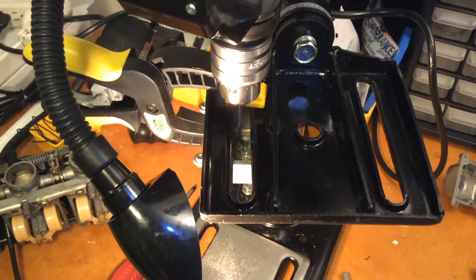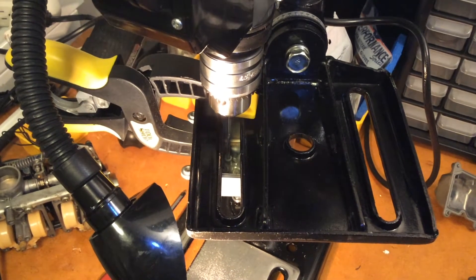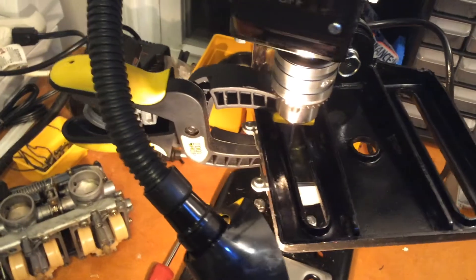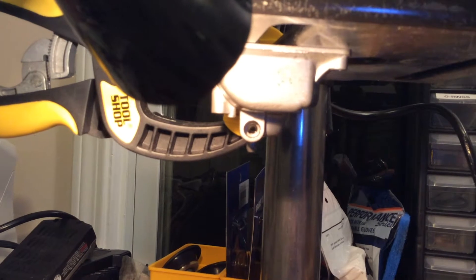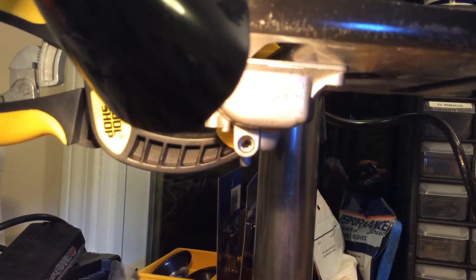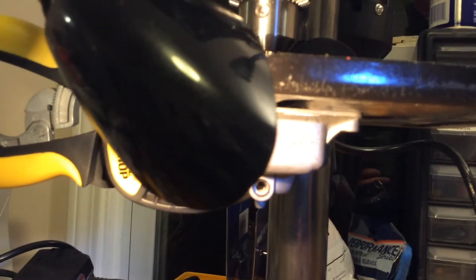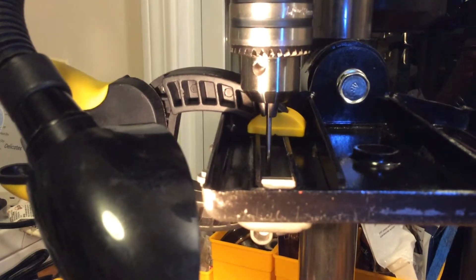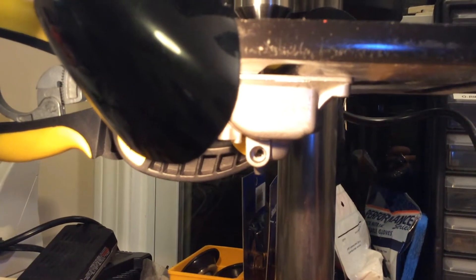Here I'm doing the final reaming of cylinders one and two, and I found that it works a little easier if I switch to the other slot in the drill press and flip the knobs out to the left side. Then I'm able to look basically straight into the drain screw hole to see the tip of the reamer bit as it comes down, to make sure I'm not going too far and that I'll still have my seat there. For cylinders three and four, I already did those over in the slot on the other side.